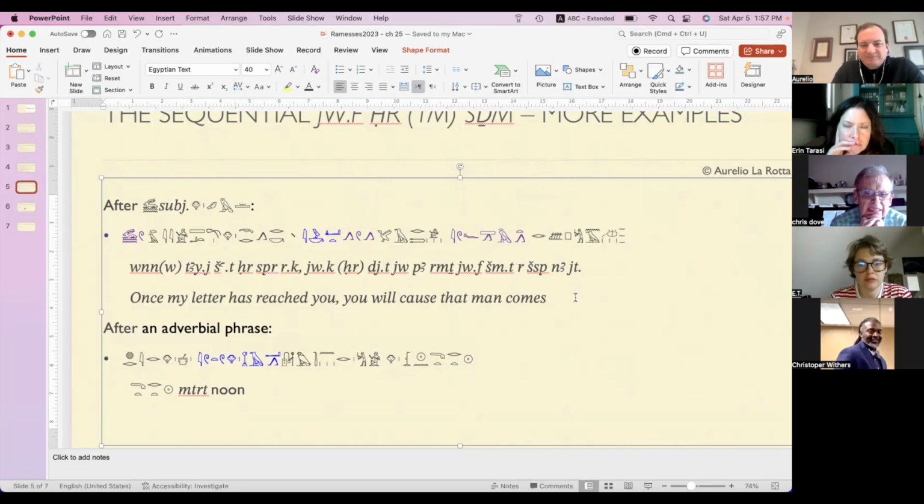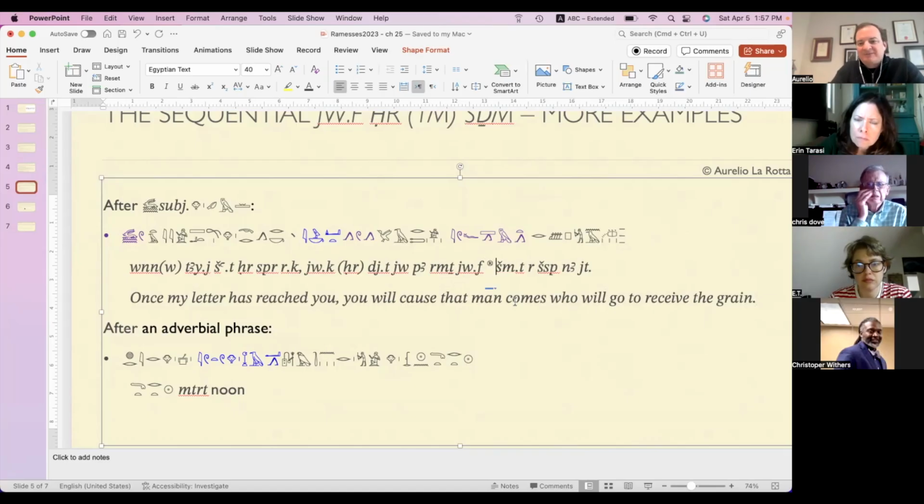And the man comes, and he went out to receive those grains. And this is a bugbear. I considered whether we want to use that sentence or not, because I must admit I don't fully understand the last part. Neveu says, "Who will go to receive the grain?" That's what he made out of it, and he says, "This is a future." It's a third future for him, right? Yeah. That's what he says.